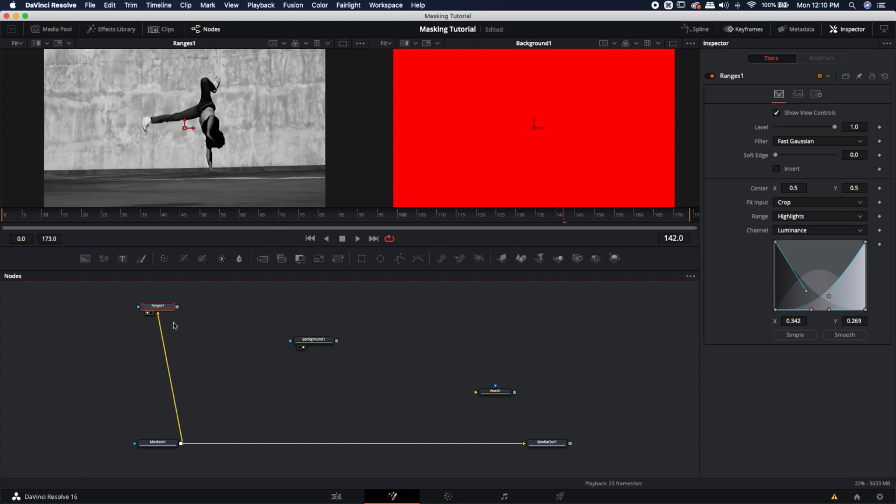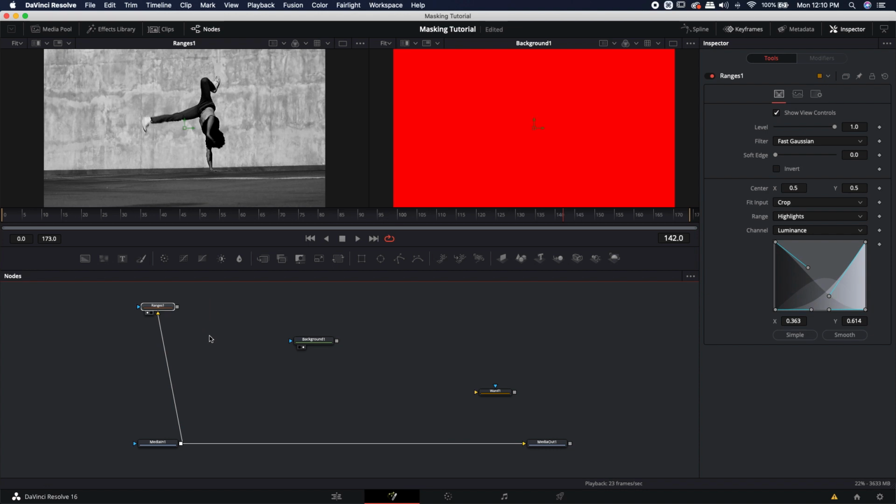I don't use the ranges very often. It's very rare that I'll go to the ranges over the color correction and bitmap combo, but it can do both of those functions in one node, which, if you get pretty good with this spline editor, could be a very powerful node. I just don't think it's very intuitive to work with this spline editor, so I don't use it very often.